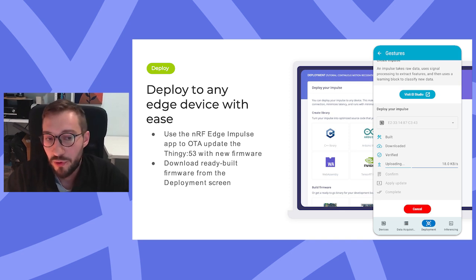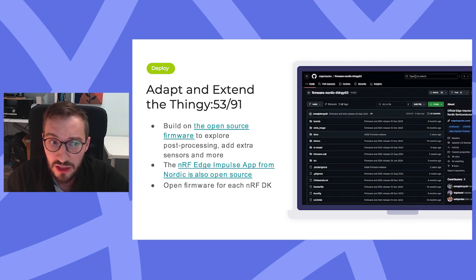So at the point we've validated that our model is good and performing well, we can adopt one of the firmwares we provide, which are available freely in our GitHub account. They range across all the devices we support: Thingy53, Thingy91, which is maybe more suitable in our case for building a connected device over LTE, and add our model to it and test it in the field as an MVP device.